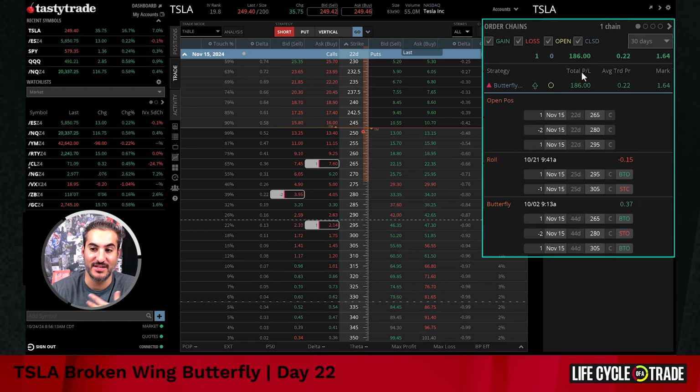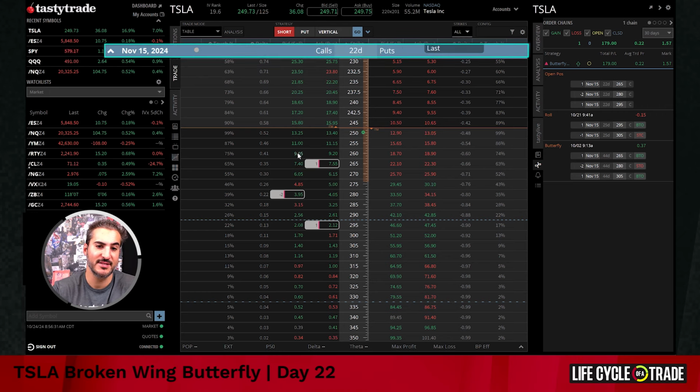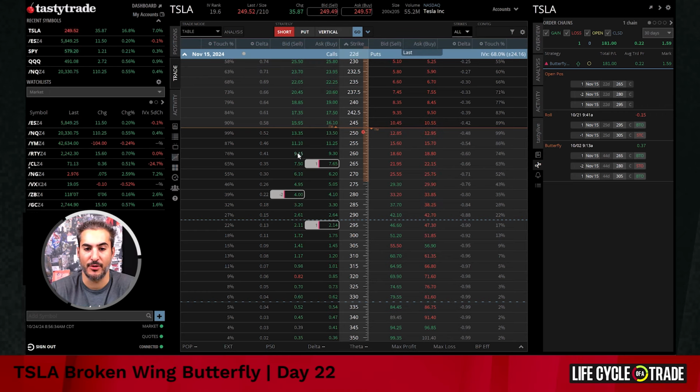I've added into this move $160 of value, basically trading at pennies before the earnings. So I basically got all of this overnight. And for me, I think I take the profits here. It worked out perfectly. If you wanted to hold this and take the shot into the next 22 days until expiration, totally justifiable. And your risk moving forward is just the profits you have on the table. So you have to keep in mind you have no principal risk left in the trade. You can't lose anything you put out originally as risk. But you have 180 some odd dollars in value that's sitting on the table that you are risking through the rest of the duration if this stays out of the money.